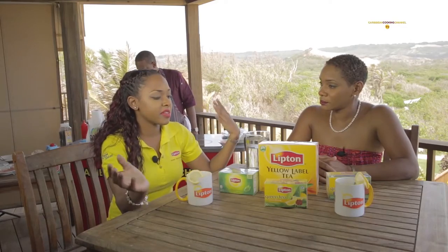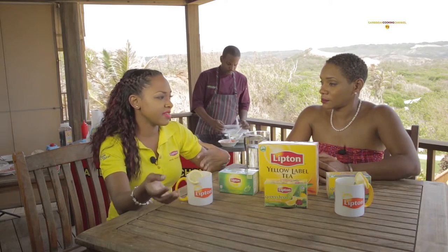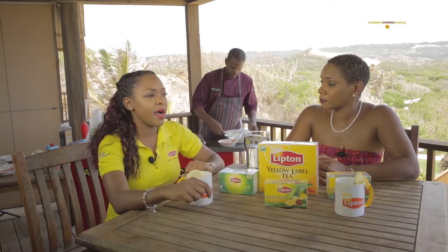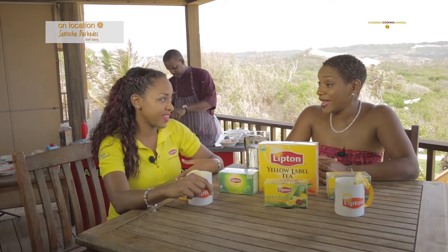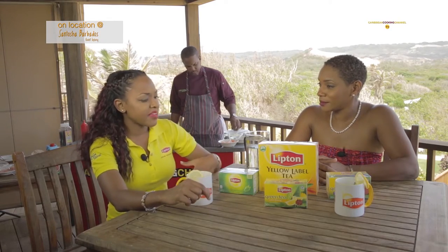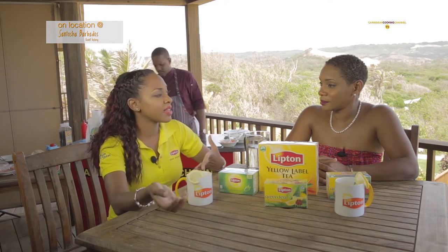It involves a lot of promotions because we do a lot of trials. Because you know what black tea tastes like, we don't really sample that. But we would sample the green teas because we have various flavors. So we go into supermarkets and sample green teas. We would give out dry samples. Crop Over is finished, so we gave about 10,000 samples of green tea. You're doing it every day, you don't realize it actually adds up. A lot of Kadooment bands came to us and got samples of green tea for their patrons, and it added up to about 10,000 tea bags. Wow.